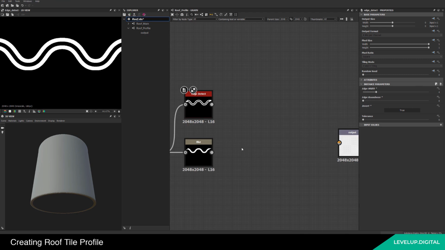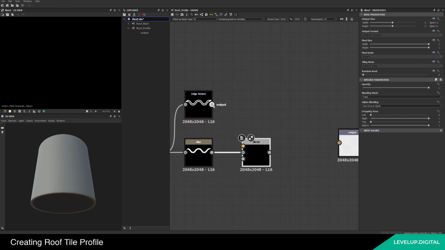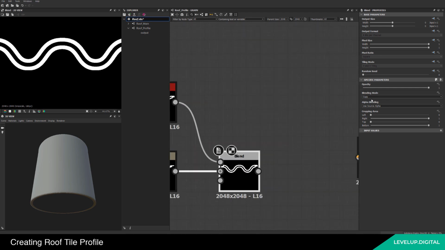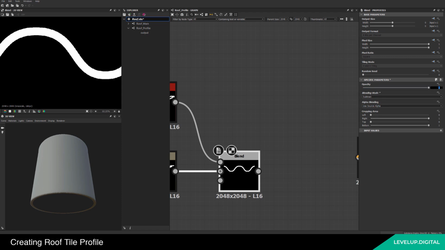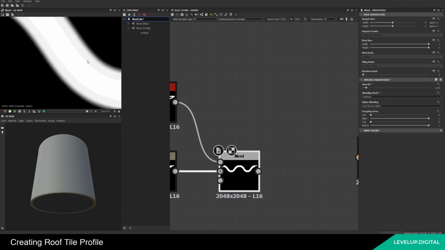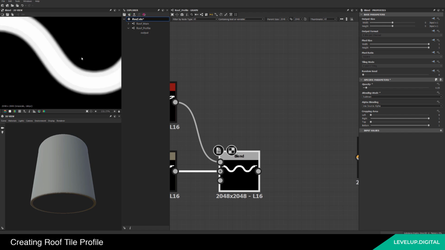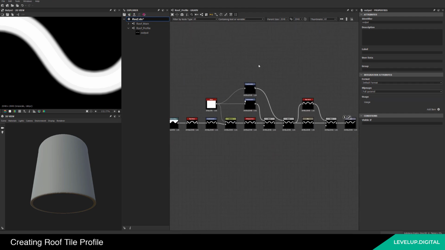And we'll also blend these two together. Okay, just subtract this with a really low value on here. You see it just creates that little bit of a difference there. So this is the end of our initial profile.